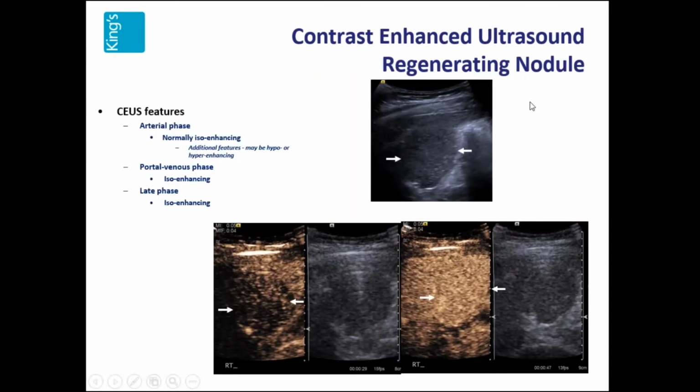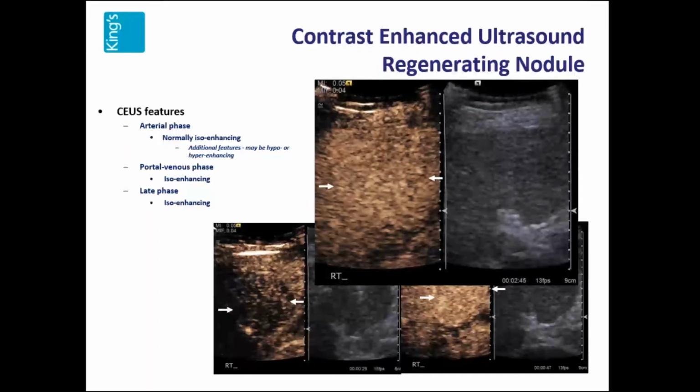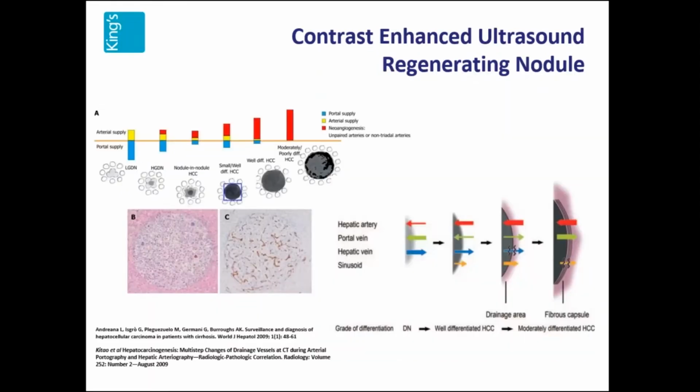Same thing with regenerative nodules. The regenerative nodules should not hyper-enhance and should not wash out, which shows you benign disease. But this is a difficult thing because you're looking at a cirrhotic liver and you're looking for a spread of disease over the area, from the regenerative nodule to the dysplastic nodule to the well-differentiated HCC to the poorly differentiated HCC. So this becomes a difficult diagnosis to make.